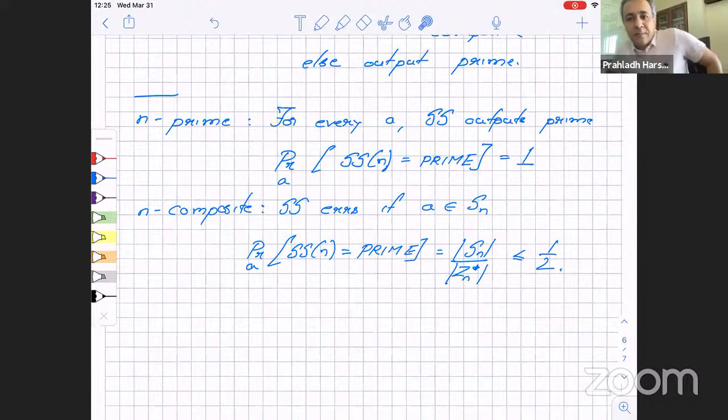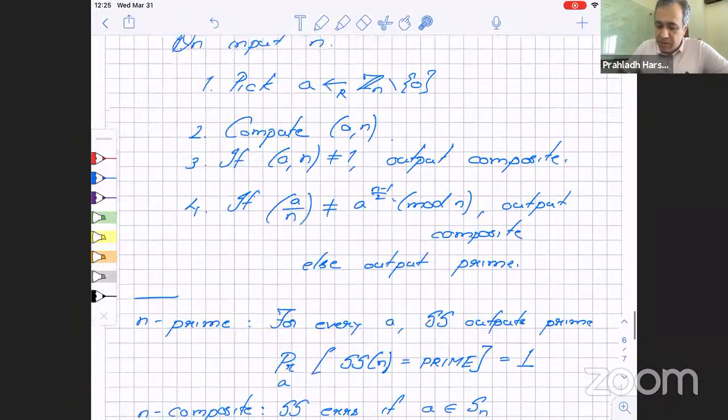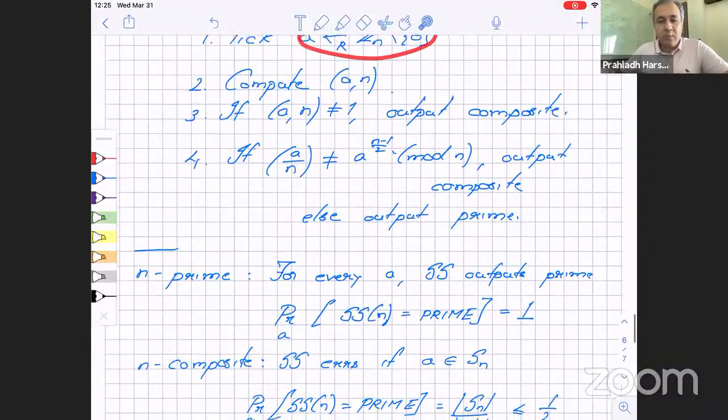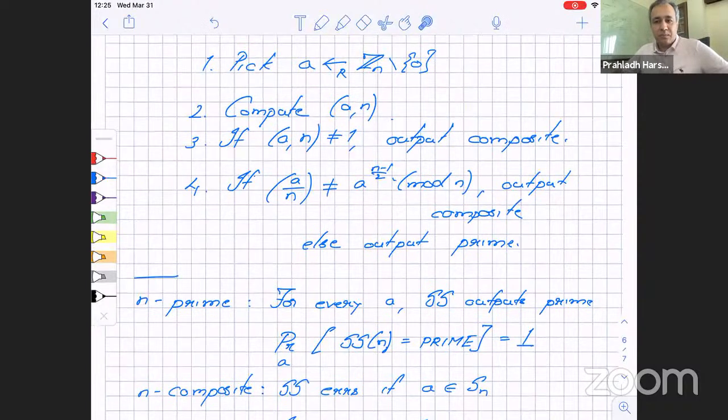This is good. Okay, so far. This is not a type of algorithm which you have seen so far. This is a randomized algorithm because the algorithm is tossing random coins. It's picking a random A, a step which we haven't seen so far, but because of this one step, it makes the algorithm extremely effective. It's a very simple algorithm to solve primality. Any questions? This is one of the earliest algorithms which showed that primality can be solved efficiently if you allow the algorithm to toss random coins.